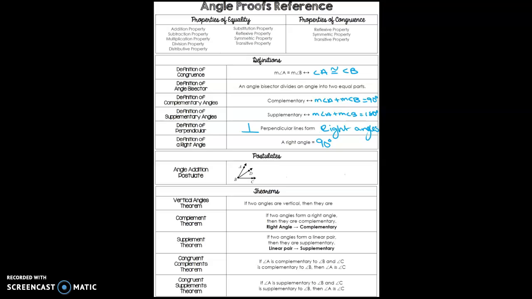Okay. So then now I'm down here at angle addition postulate. So just like segment addition and anything else that we've really used before, angle addition, we've used that before. So that just tells us if we add these two angles together, we're going to get the entire thing. So if we were to add angle ABD plus angle DBC, we are going to get the entire thing, which is angle ABC. Okay, so then the last thing that I need to write down on here, vertical angles theorem, if two angles are vertical, then they are congruent. Okay, so go ahead and pause the video and make sure that you get the rest of these theorems down.